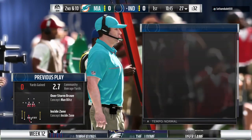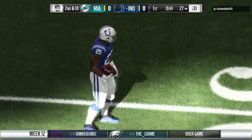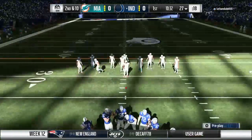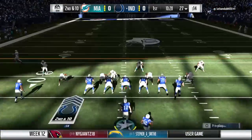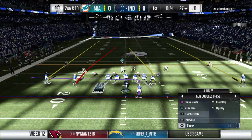All right, quick observation, Brandon, because early on in this game, I'm seeing linebackers playing with their noses close to the line of scrimmage. And my guess is the wheels are turning on that other sideline. As a play caller, you're filing that away right now, aren't you? Yeah, you're trying to find that opportunity later on when you can play action them or stick something to them between the second and the third level.